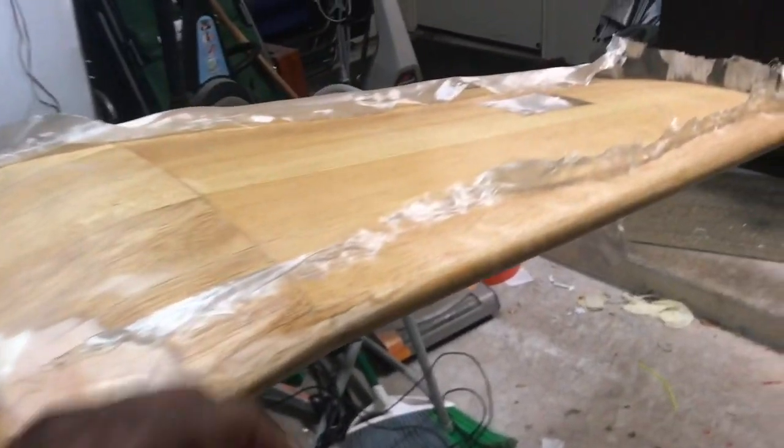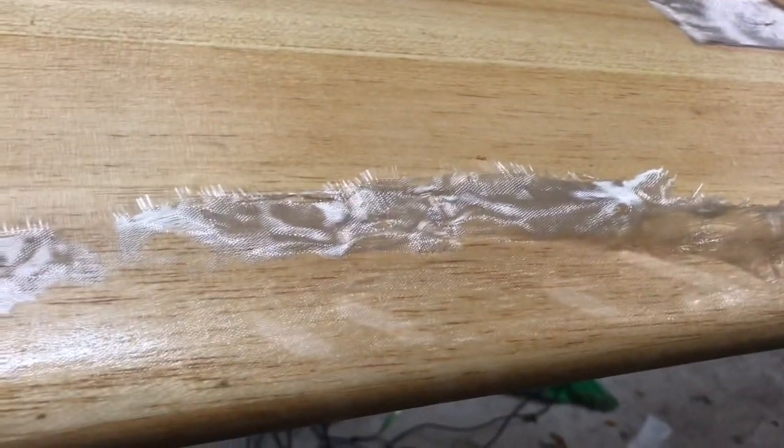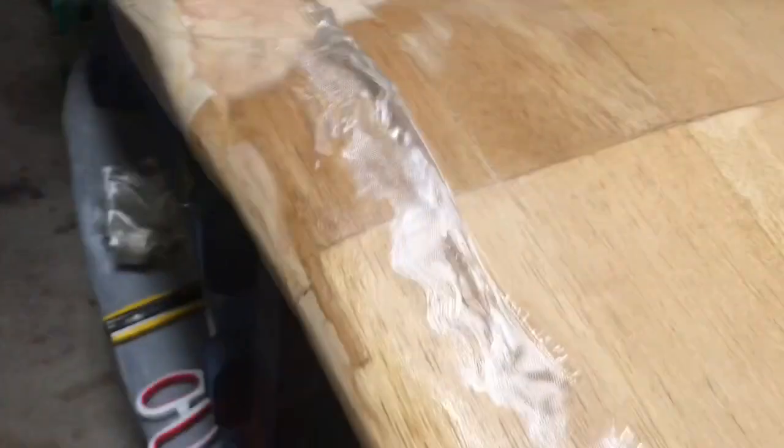Now, I do want to say that y'all make sure that when y'all are doing this, y'all are in a well ventilated area. I got the garage door fully open and I got fans circulating the air. Now that the fiberglass has had time to cure, you can see what I said about overlapping the fiberglass. So this is the bottom part of the wing, and it's already been done first, right? So then the top part and then you overlap. As you can see, I overlap. So now when I come to the sandpaper, it's kind of hard to do it here, but I just kind of want to give you an idea. This is 80, go with a 120, and then that right there will fade away completely and blend in.